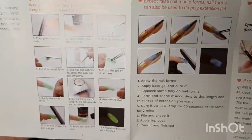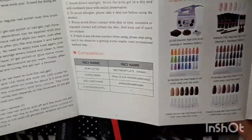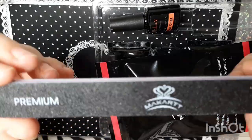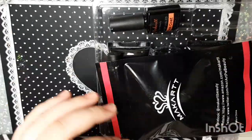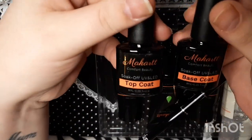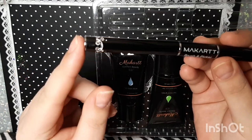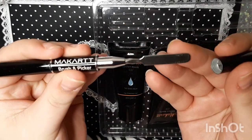So this kit comes with really detailed instructions, and on the back it shows you their other products, which they do on most of their instructions. It includes a 100 to 180 grit file, a bag of jewel forms, a top and a base coat, your spear javelin brush, and a picker tool. I love the end.